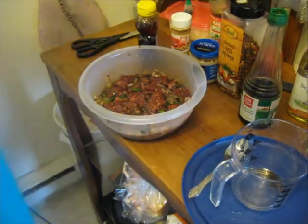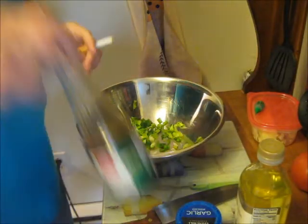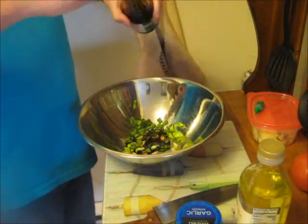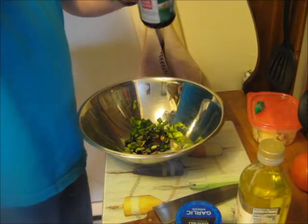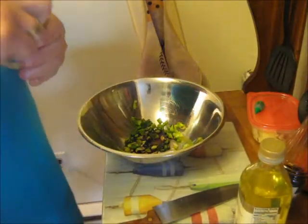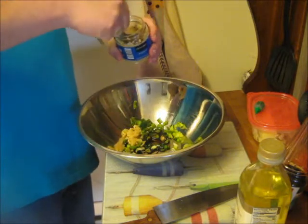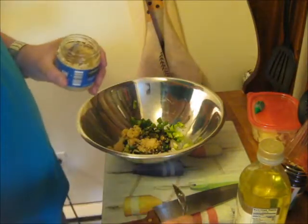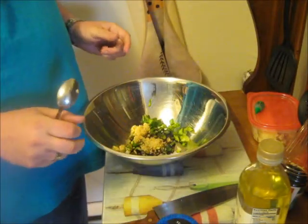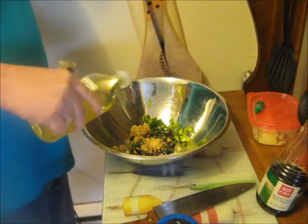Stay tuned with me. All right, guys, let's start on this side dish. You need a tablespoon of soy sauce. Then I need 2 minced pieces of garlic. Of course, I'm going to use the canned stuff again. And go a little extra just because, you know. I want my breath to smell fresh first thing in the morning. 2 tablespoons of sesame seed oil.